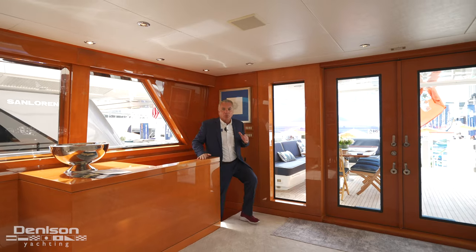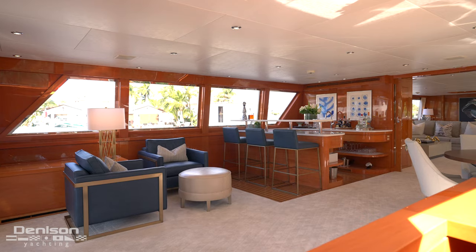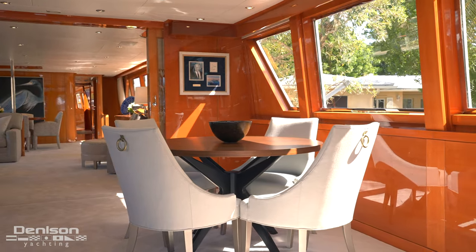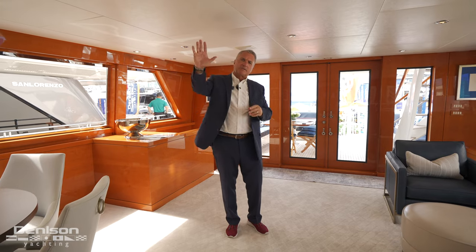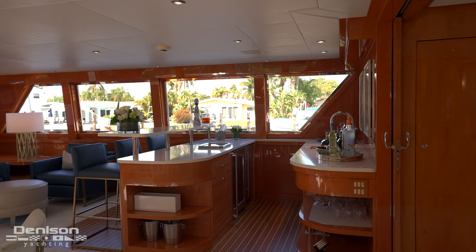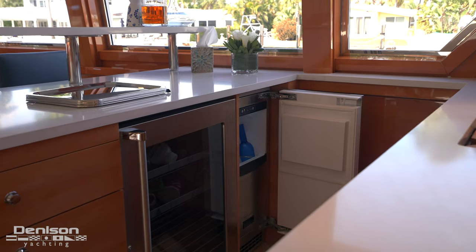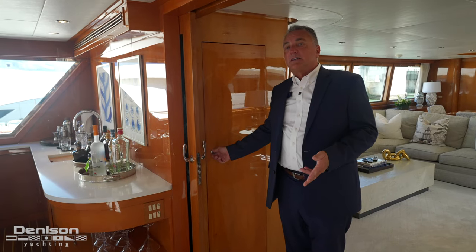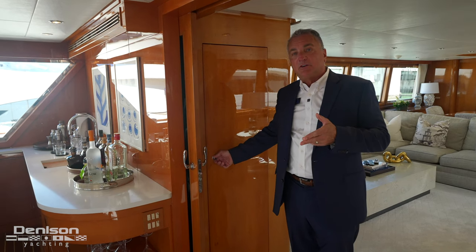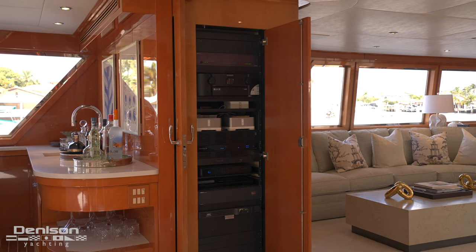What makes C-Class such a great yacht for large extended families is the direct access from the two guest staterooms aft to this lounge area — a separate and wonderful place to wind down at the end of the day. We could have a card game going on here, a drink at the bar, or a cozy lounge aft, and it can be completely separated from the salon and dining room forward. I really have to draw your attention to this bar — the latest thing added to the yacht and, in my opinion, really the only thing the yacht needed. A mixologist's dream with a sink, wine cooler, and an ice machine. The audio visual system was replaced in 2022, and she has a robust KVH internet dome with high-speed internet service throughout the yacht.